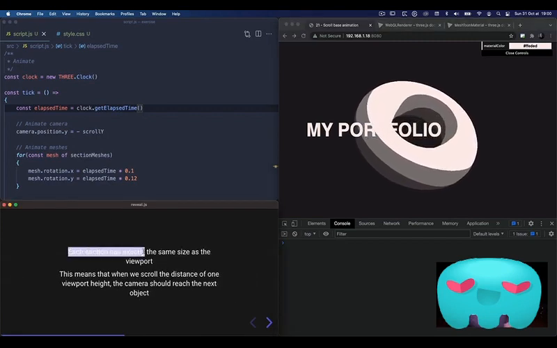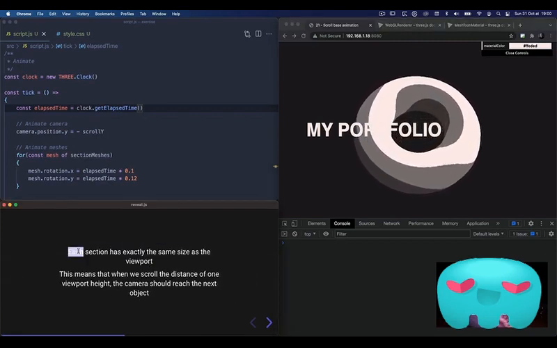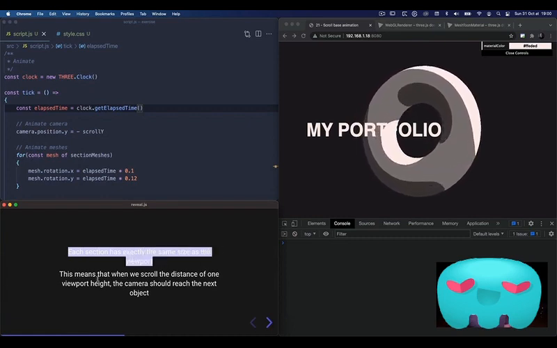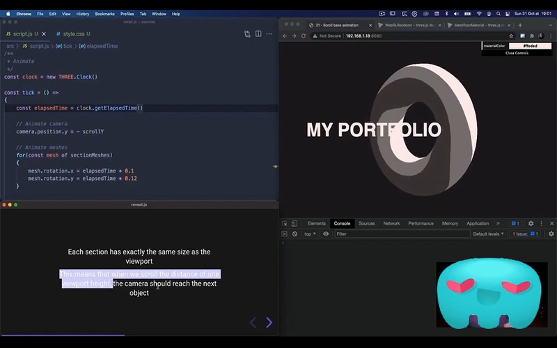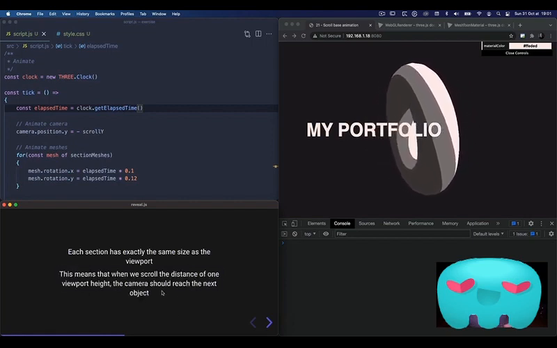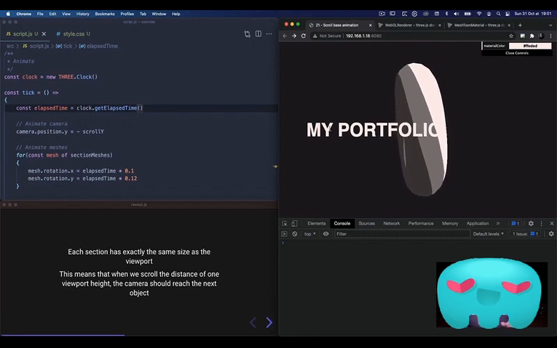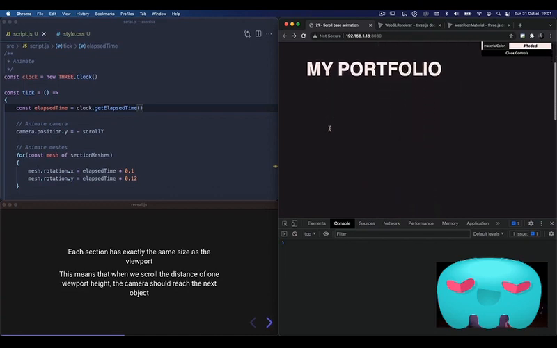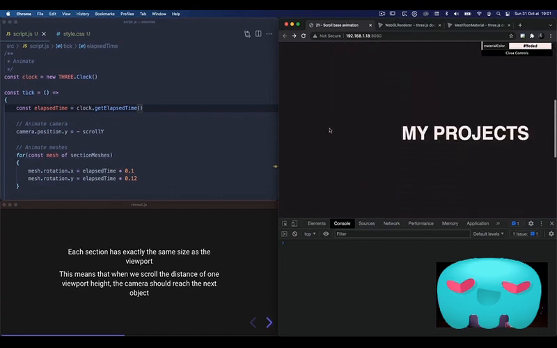So let's go. First, we know that each section has exactly the same size as the viewport. This means that when we scroll the distance of one viewport height, the camera should reach the next object. Check my screen. Forget about the WebGL behind. If we scroll one section down, we should see the other object.